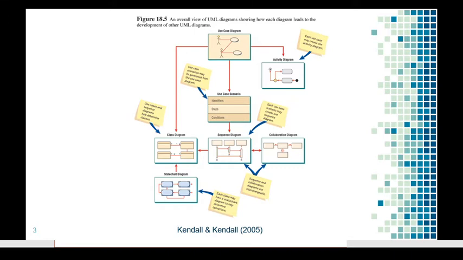And it has also a collaboration diagram, which is interchangeably used with the sequence diagram. And in the UML diagrams, the one that illustrates the relationships between objects is called the class diagram. And for each class diagram, there is a state chart diagram which states the different states that an object may have during the duration of the system life cycle.